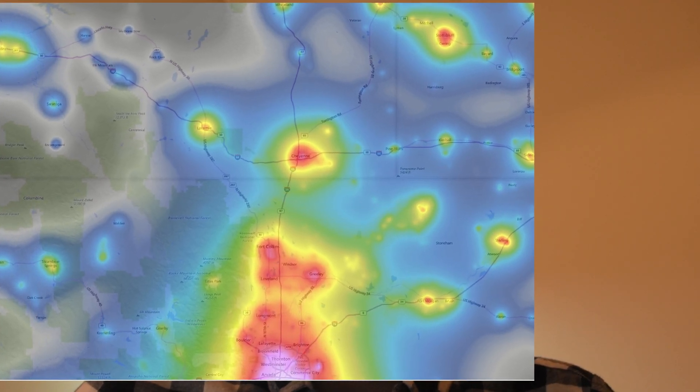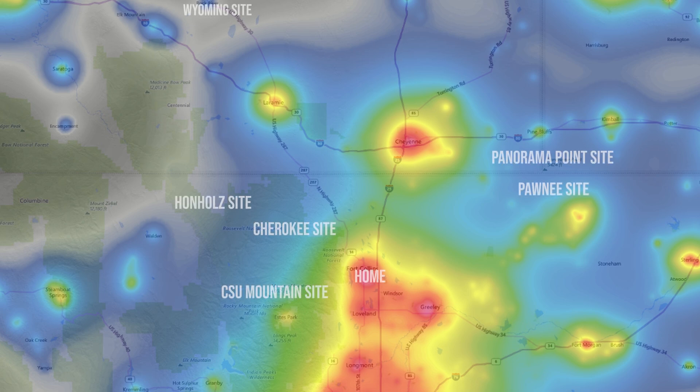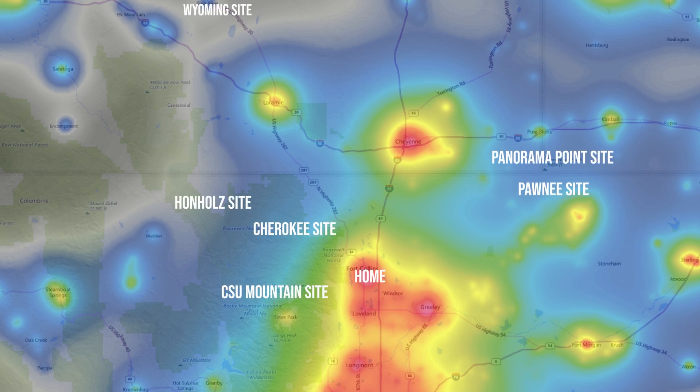I don't have any place around here to take pictures, so I have to drive out anyway. I figured, what is the difference between driving 20 minutes and driving an hour to be in a really dark sky site? I ended up only taking one real image with the MN 190, which was pretty disappointing. But it's a good thing that astro gear has really high resale value — I actually only ended up losing about a hundred bucks.